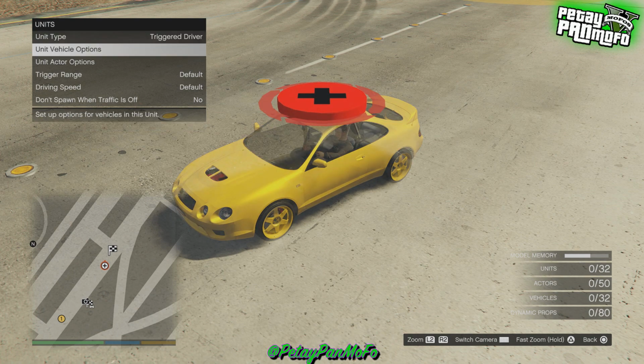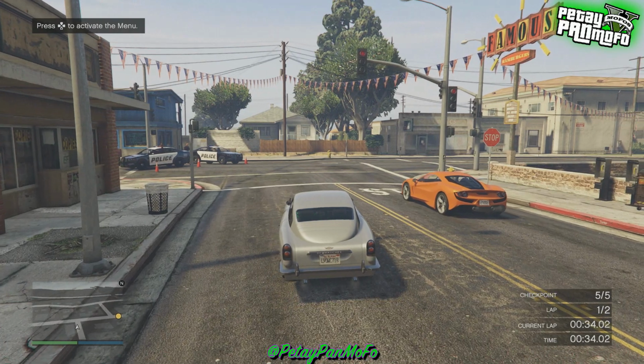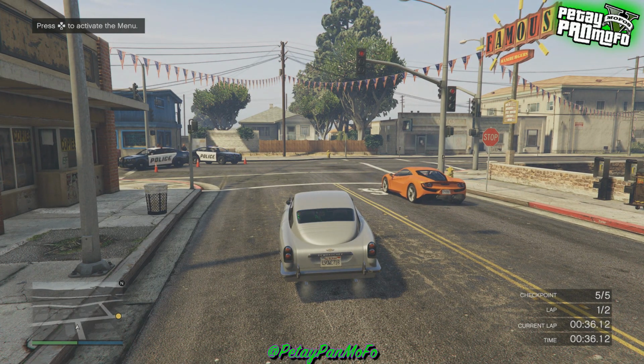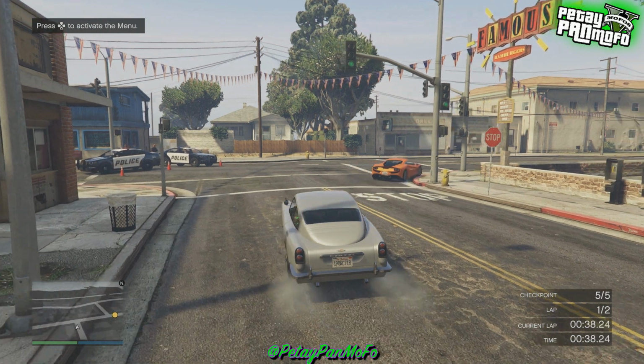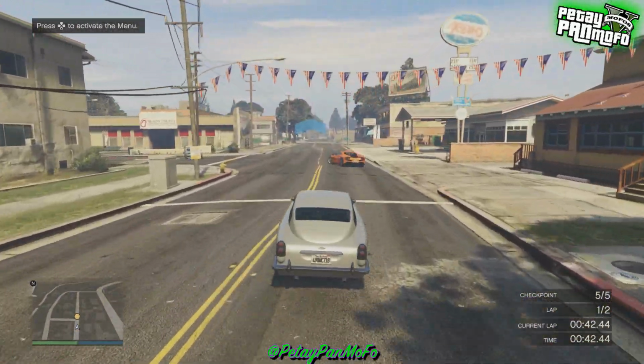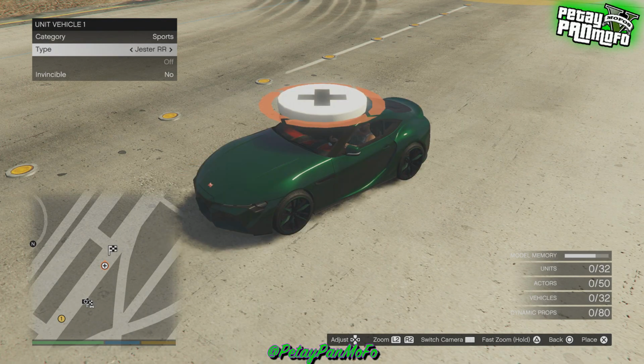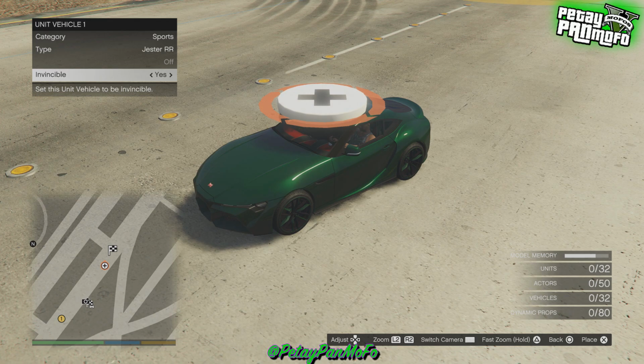The next option is triggered driver. This is a car that drives around the track randomly. I'm not really sure how it works, but it looks like it follows traffic laws and doesn't follow the checkpoints. One time it drove around in circles, but the other time it just drove off down the freeway, and also looks like it despawns when out of range. But you can choose the type of vehicle and type of Peds like before.